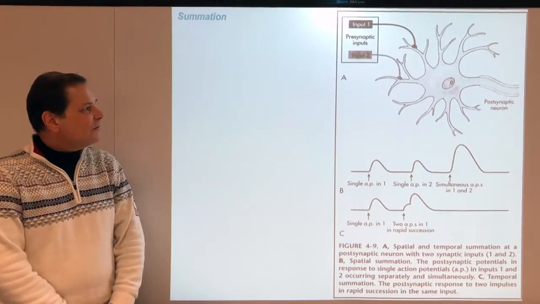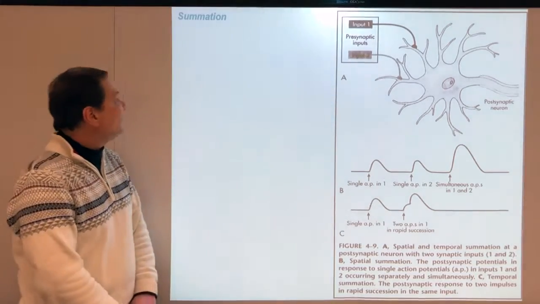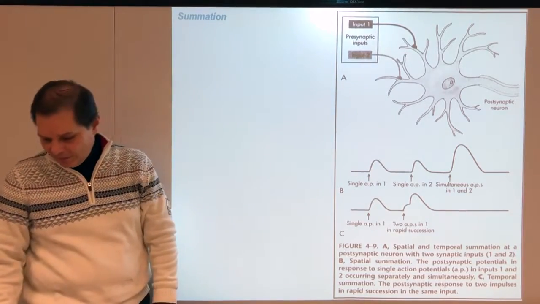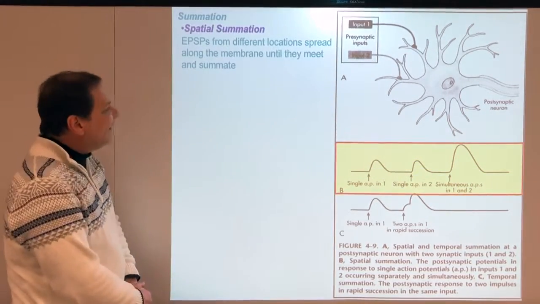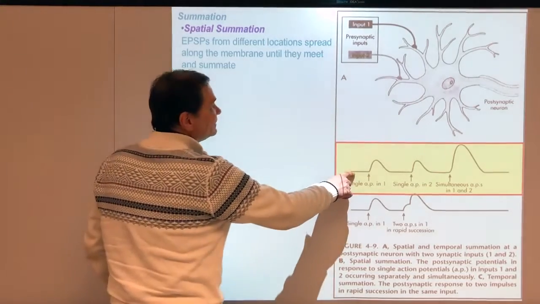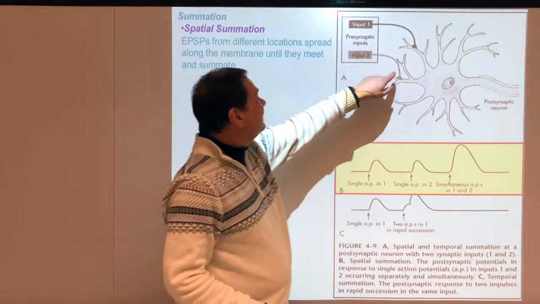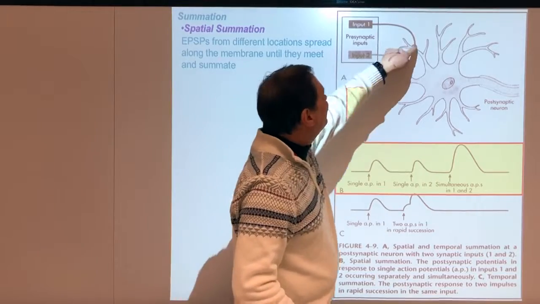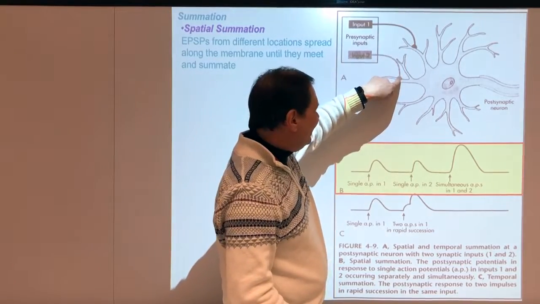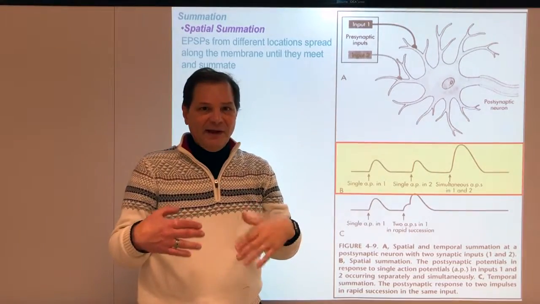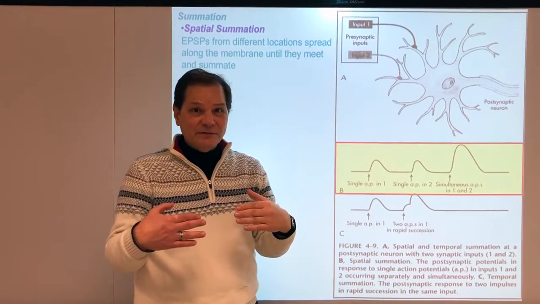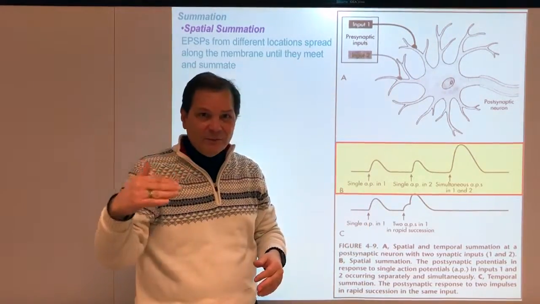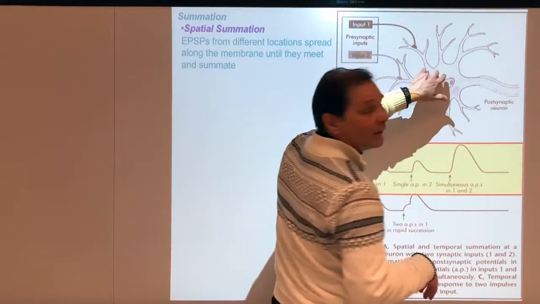How do these synapses work? Via summation. I told you earlier, your EPSPs have to summate. So there are two types of summation. First, you have spatial summation. So if I have synapse 1 here and synapse 2 here, each one fires an EPSP. That EPSP will be subthreshold, but as I described in the action potential videos, that subthreshold potential will still move. It'll decrement as it moves, but it'll still sort of propagate through this membrane, okay?